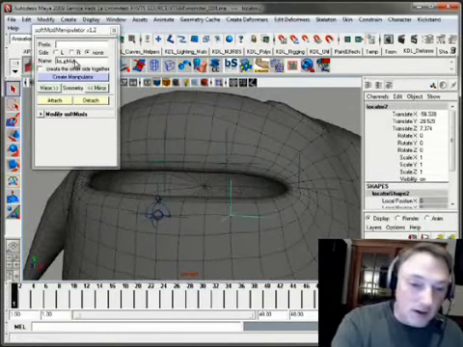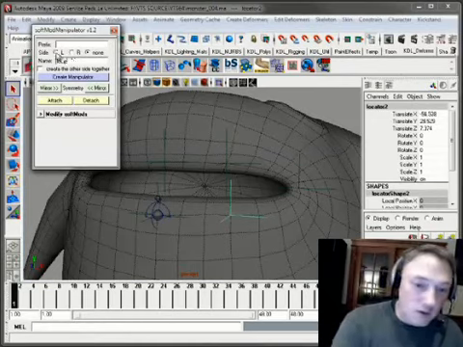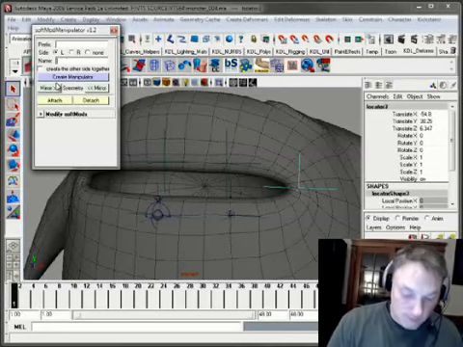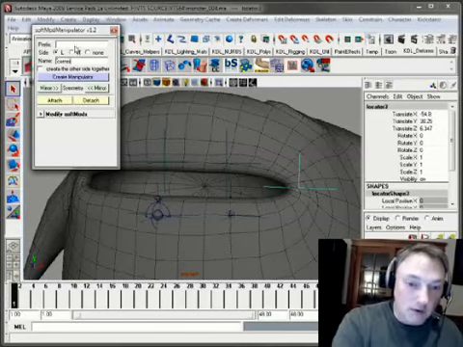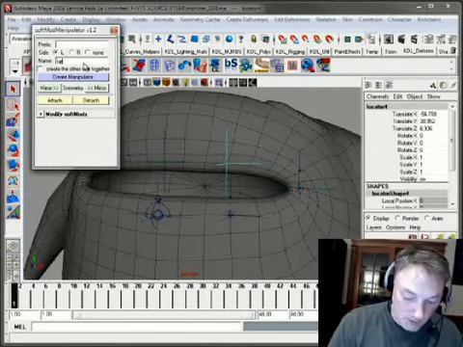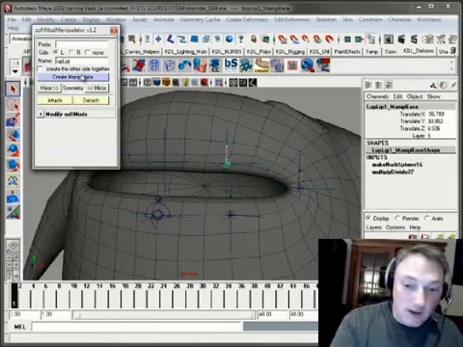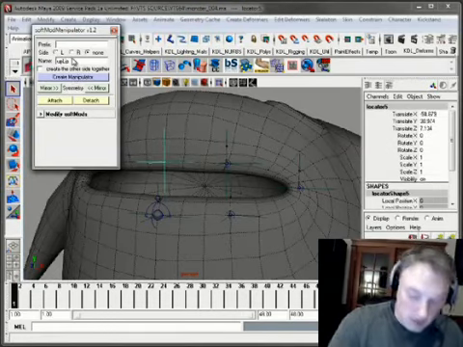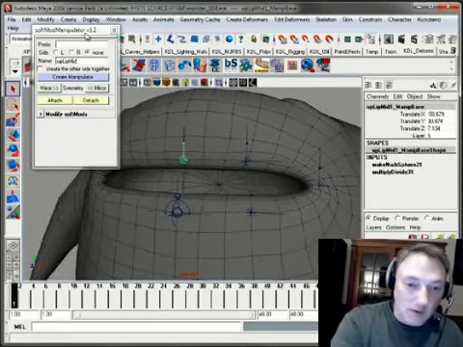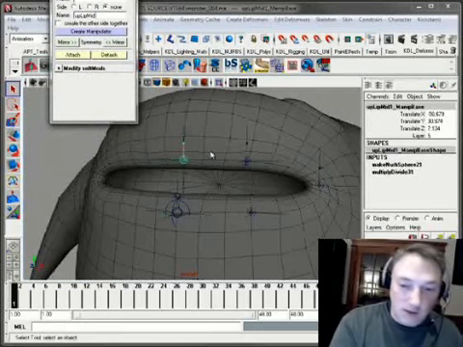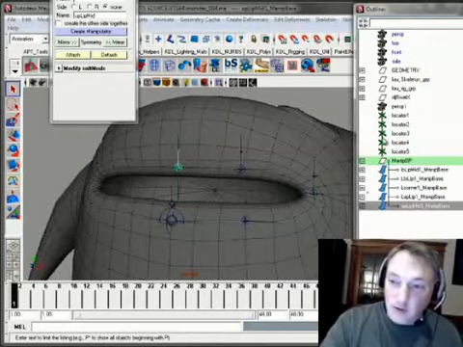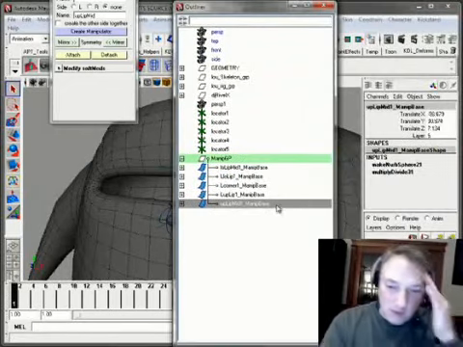So here I will go ahead, I'll make the left low lip, and I'll create that manipulator, and I'll call this corner, and I'll create that, and then I'll call this up lip, and I'll create that, and then this will be not anything, so it would be up lip mid, and I create that. So I've got these manipulators here, these little deformers, and if I show you the outliner, you'll see it creates a manip group, and inside the manipulation group is each one of these things.